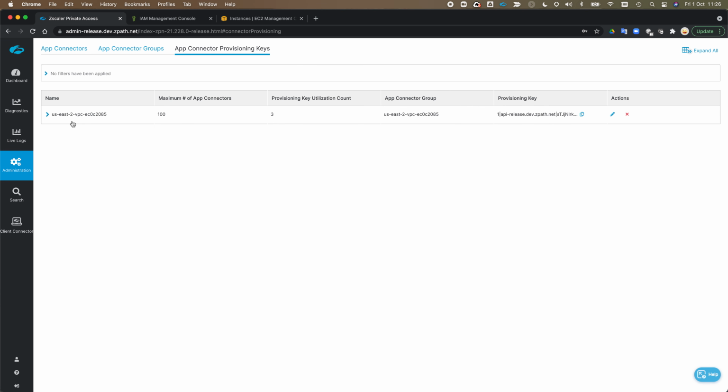So I can put that in a lifecycle hook as part of my CloudFormation template. So as I scale up, they provision. As I scale down, they deprovision. I can use the same scripts, for example, if I was to build these in Docker. Docker could go ahead and read that and enroll the containers for the app connectors, and as those Docker instances scale back or whatever, then they deprovision as well. So lots of great things and fitting in with the DevOps processes.